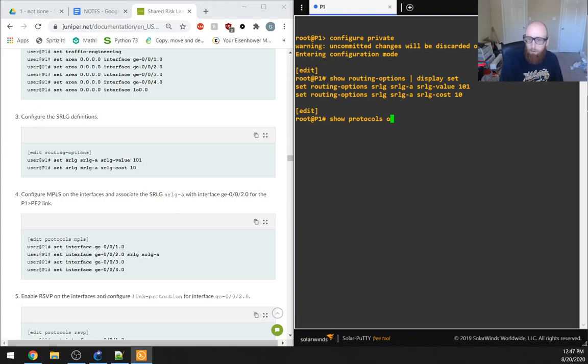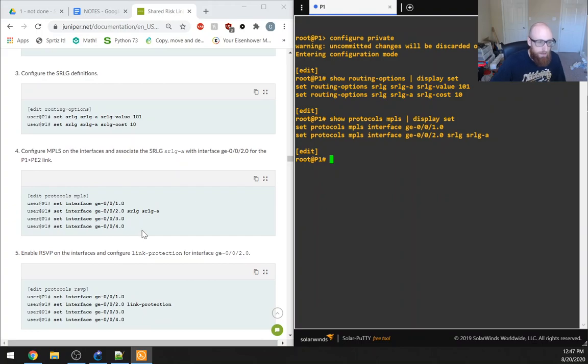Let's take a look at protocols MPLS. Alright, so everything's good to go there as well. I do notice that they have some extra interfaces on provider 1. This could be why there are discrepancies.